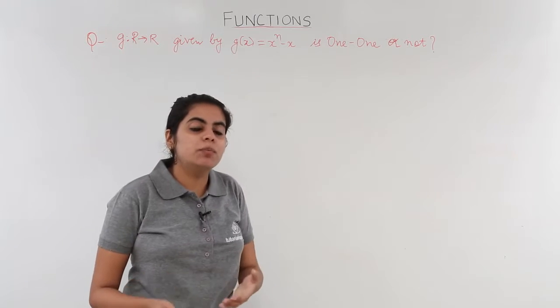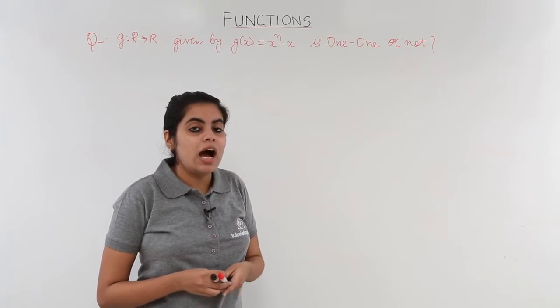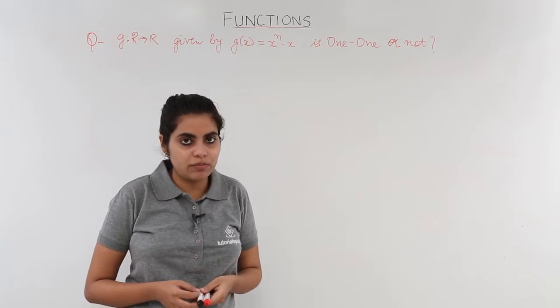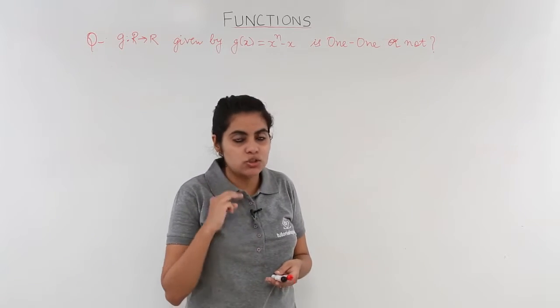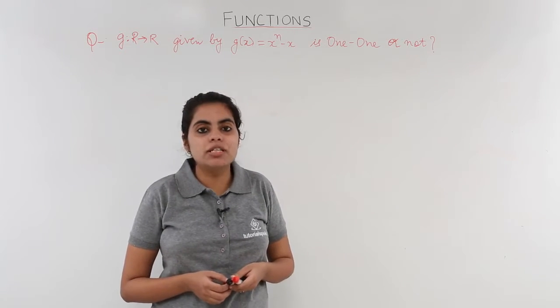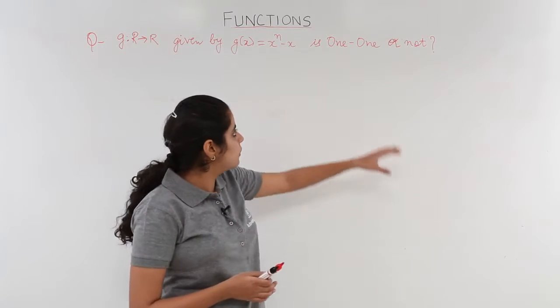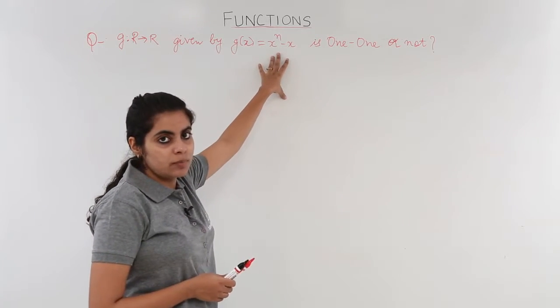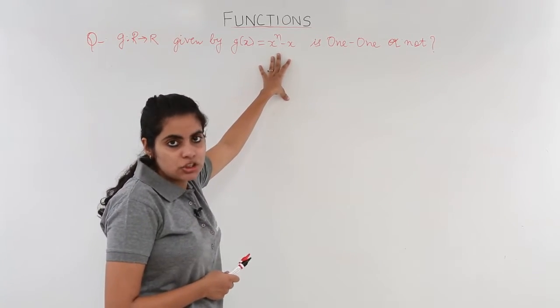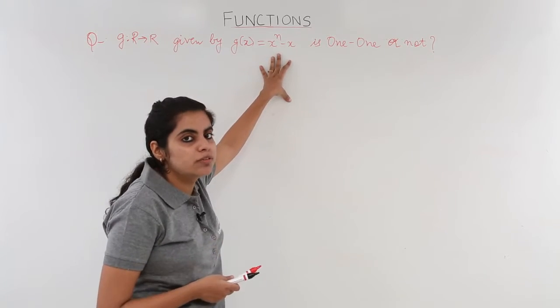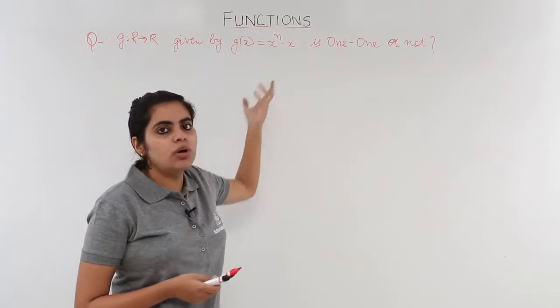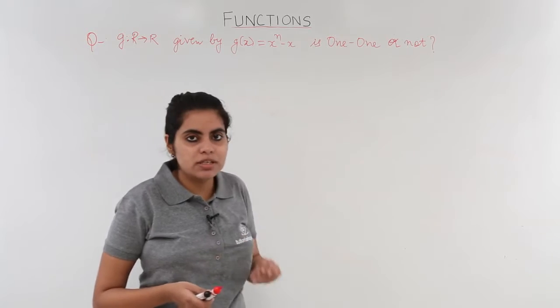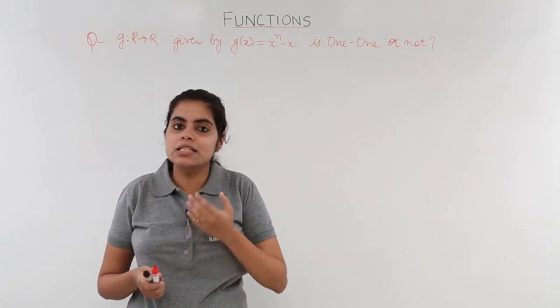Now we have studied in the previous video how to identify whether a function is 1-1 or not. There are three ways to identify the same. The first would be a graph. Let's see, should we apply a graph for this question? This is not a standard function like a square function or a cubic function. We do not actually know how to draw a graph. So leaving the first method aside, let's see the second method.